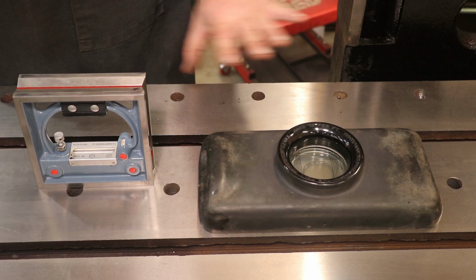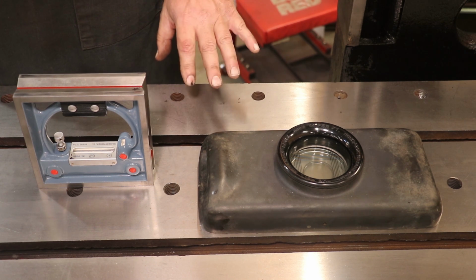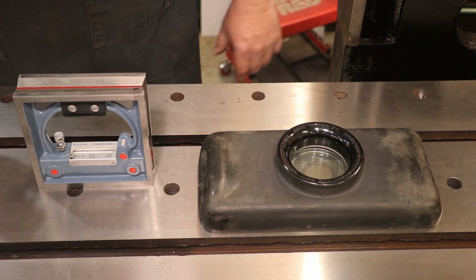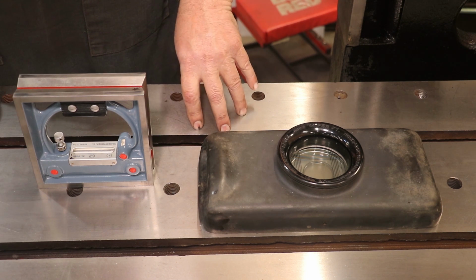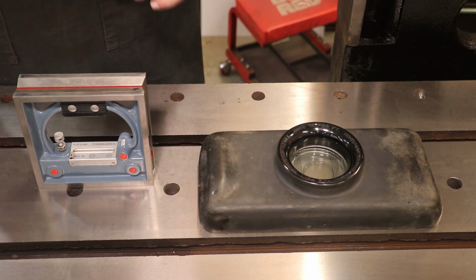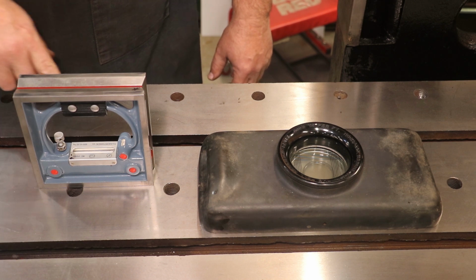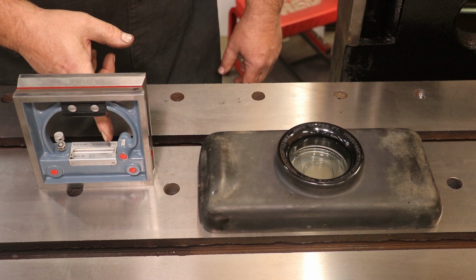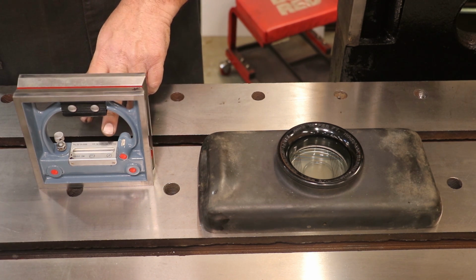So I'm not going to try to level the table up anymore, at least not now. I may try to fool with it later on. But I've also set this level up, and if you remember, I told you I've got this set screw here. I can adjust my bubble to make it level. So I'm going to say, okay, the table's level. It took me about 20 minutes. This thing is so ticky, it's so fine. Just a tiny movement on this will move it a line or two. But I finally got it where the bubble is reading right on the forward line up here in the middle. And I can work off of that.